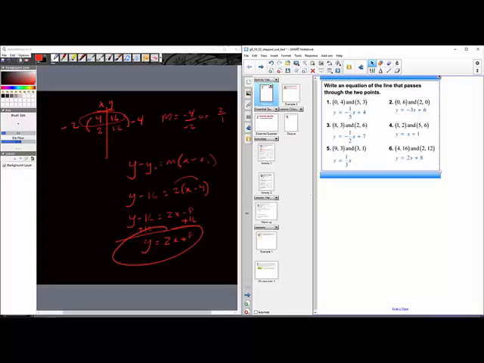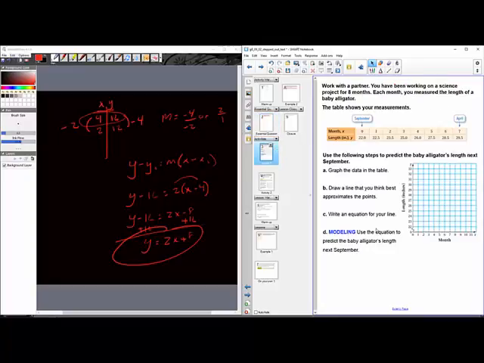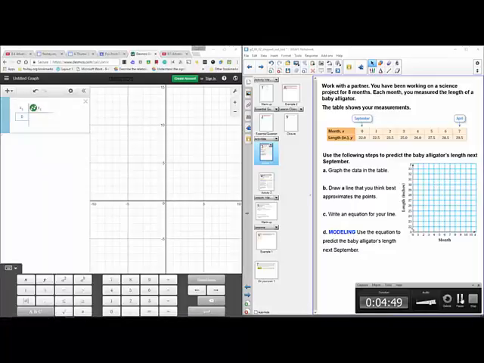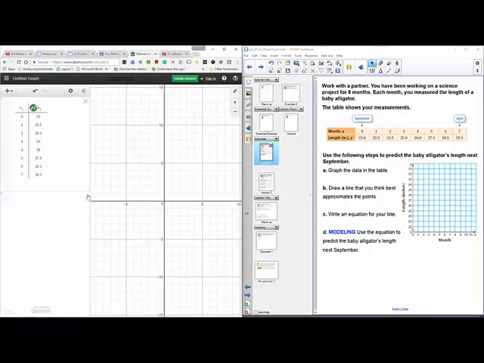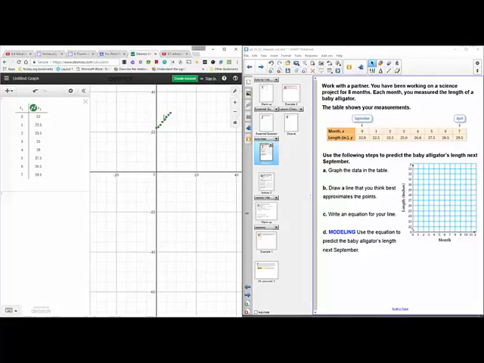Remember, rewatch the video a few times to make sure you get this, because it's really important for this lesson. So what we're going to do is use the data to predict an event. And I have these ordered pairs, and it's going to ask me to actually plot these things out, right? Now, we're going to use a different tool. All right, so I'll plot these things out. If I look up here, I'll see that it's forming this line, right?